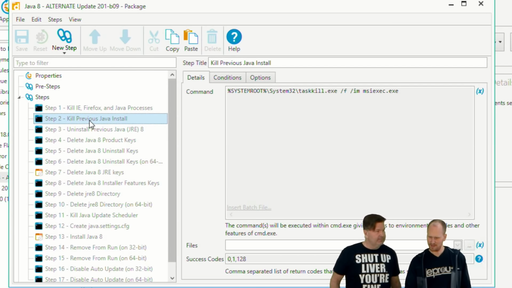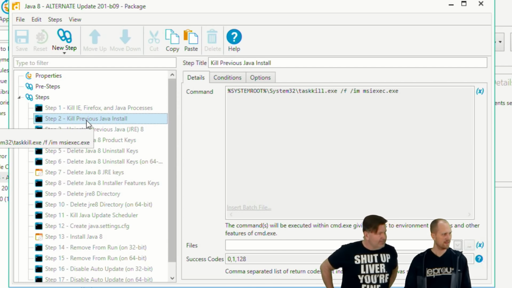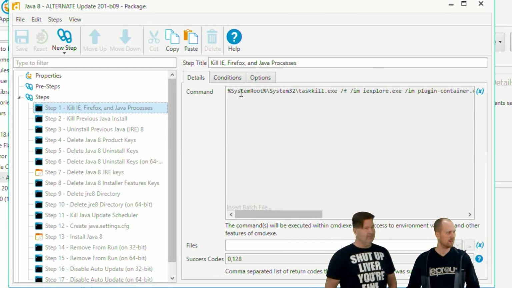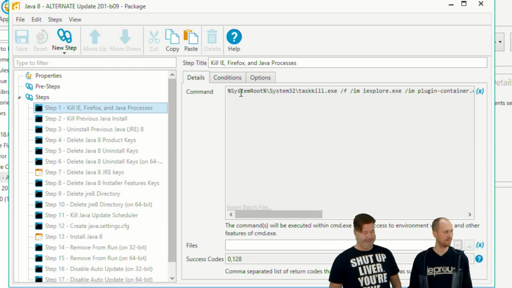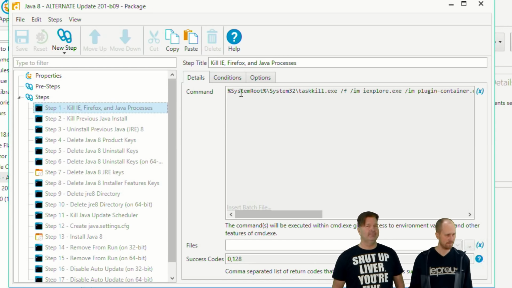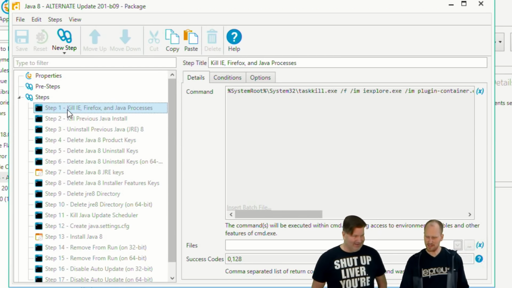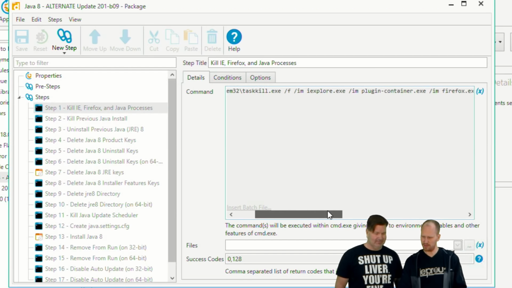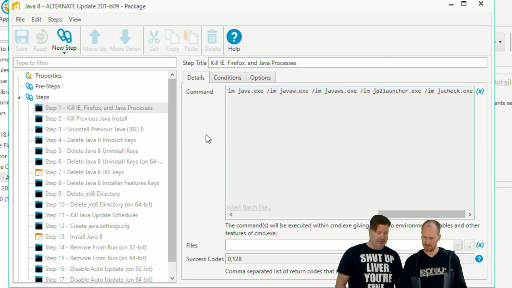Yeah, the alternate Java was built because there were enough that it happened. We're talking sometimes 10% of machines that would take Java would fail, and it was because they had remnants of previous Javas that would prevent the MSI from actually executing. So we've just gone in there and done a brute force clean. Spray and pray. So we kill a bunch of things, task kill, Internet Explorer, all these different processes get killed.